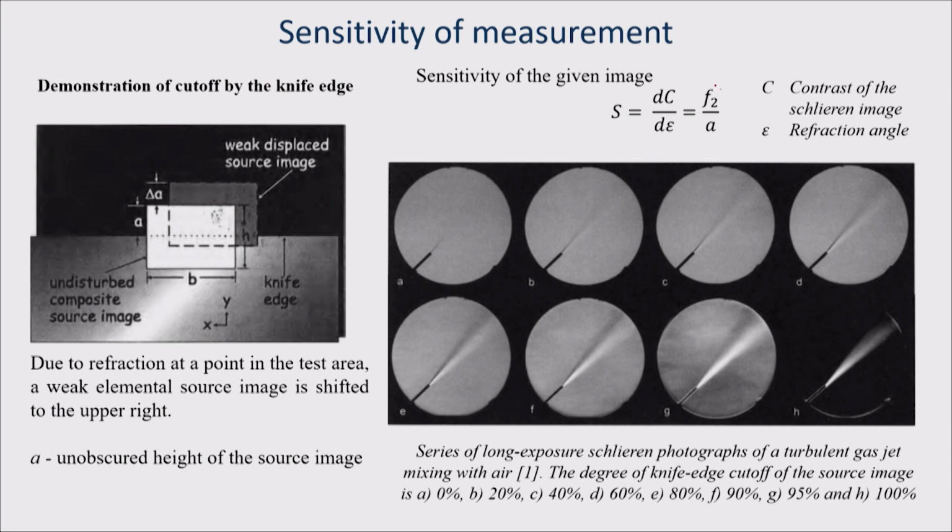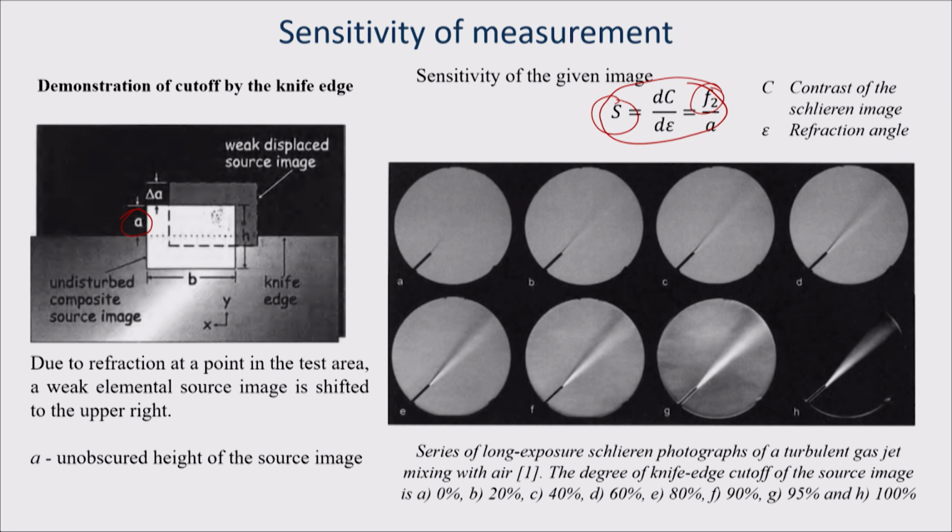The general relation is that the sensitivity of the Schlieren depends on the focal length of the mirror. Let's say there is no Schlieren medium, whatever you want to measure, the image is here. With the medium, we all saw that light bends and deflects and makes the image slightly different. If this is delta A, then how much of the original image you are blocking, that is A.